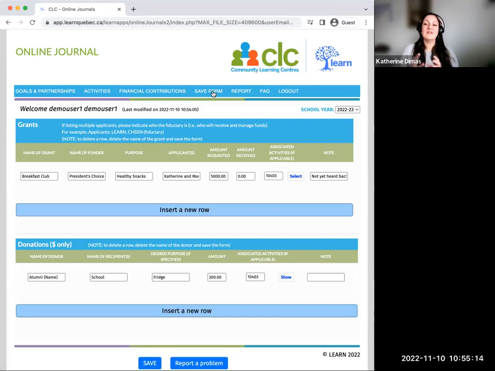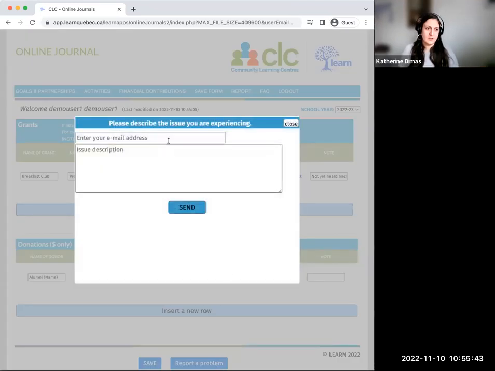But if you do see something, like you've saved something, you go back, you look at it, you're like, hey, I just spent 5 minutes filling this out. It didn't save. What's happening? This is your next best friend, the report a problem button. You stop everything you're doing. Do not continue, even if there's a deadline, even if you have to get things in, because if there is one problem, it could potentially not save the rest of your information. So when you click on report a problem, please put in your email address and describe the issue as best you can.